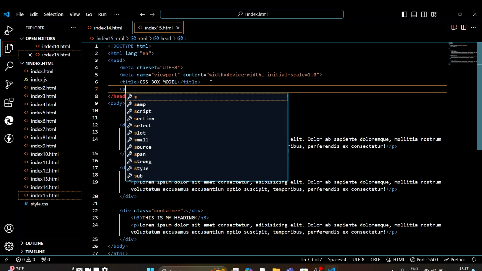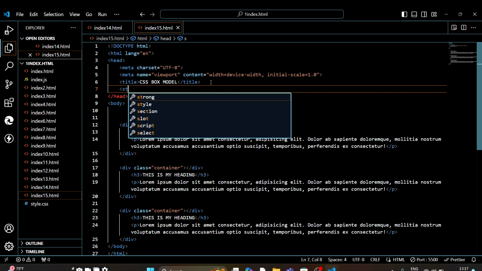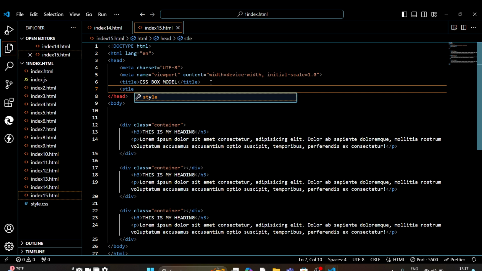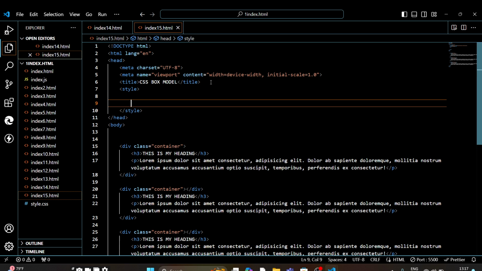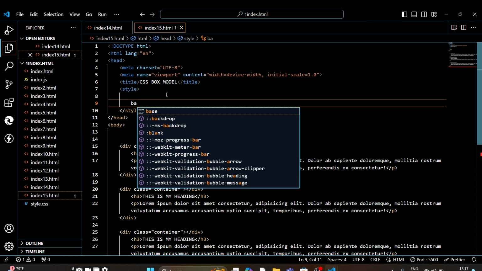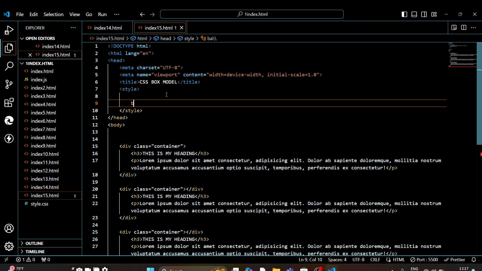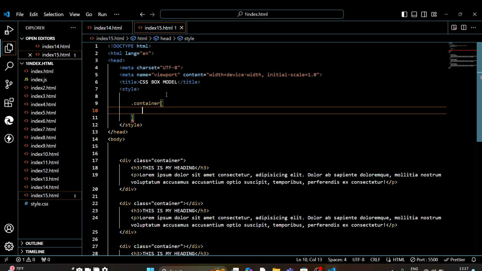As I said before, we have to add this styling inside the head tag. Here I am going to style it with the background color. I have to mention that class name, dot container, curly braces.